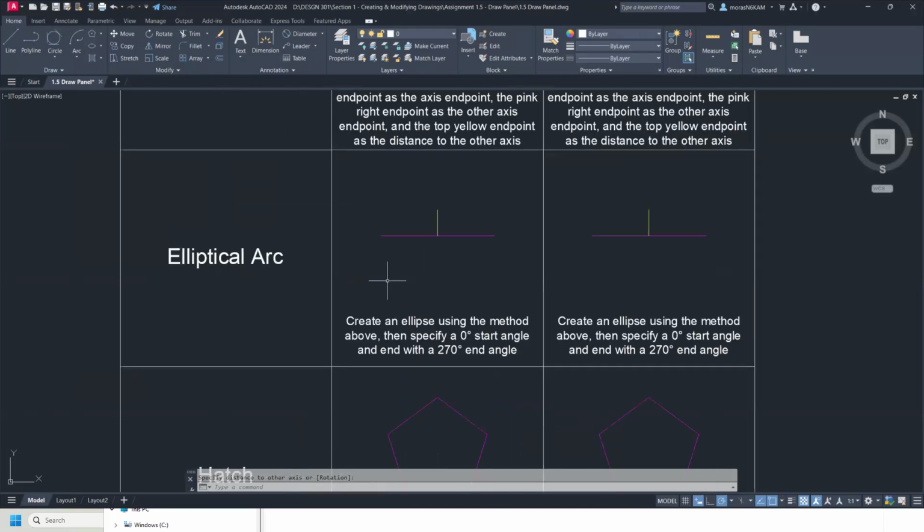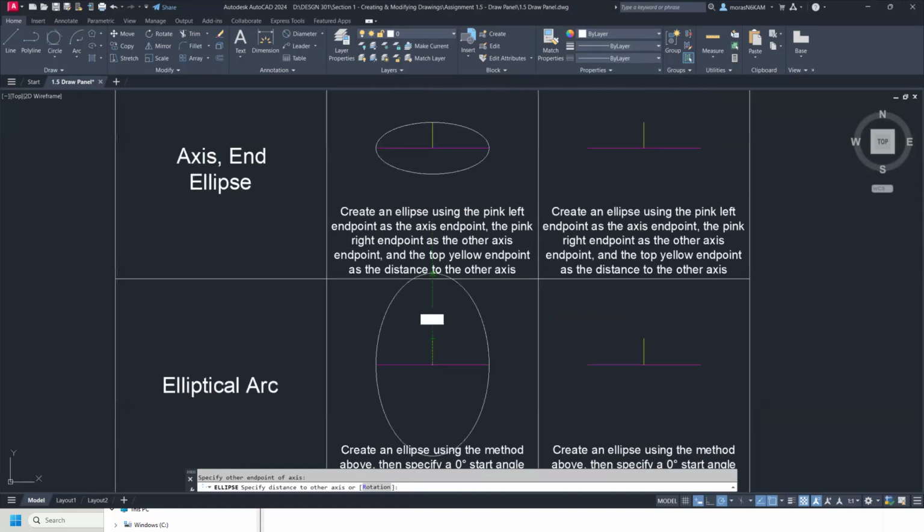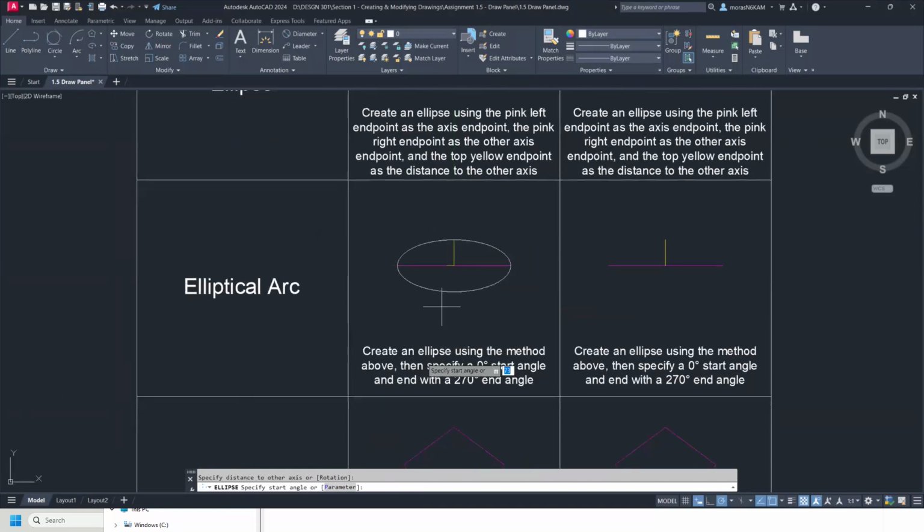All right, and so now we're going to create an elliptical arc. So I will create an ellipse using the method above. So I'm going to select the left side, the right side, and then this, just like I did in this one right here above. So the endpoint here, and then now specify the start angle.